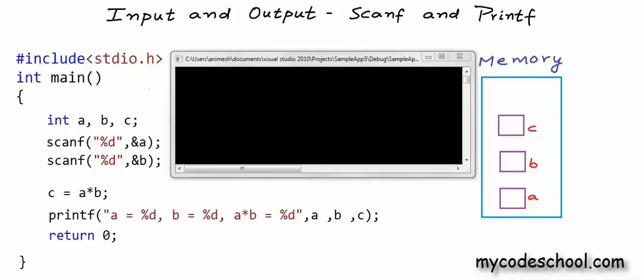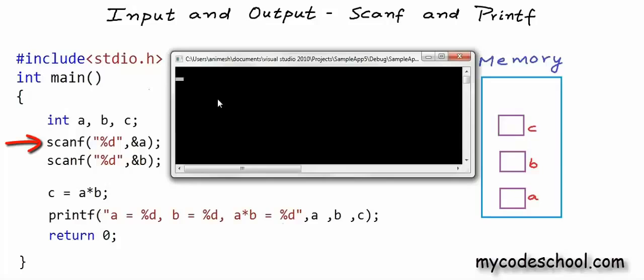What's happening here is that program execution has paused at this first scanf, and the program is expecting the user to type in and enter something in this command line or console for the format passed to scanf as argument. In the first argument to scanf, which is a string constant, as you can see, we have passed %d. So the program is expecting the user to type in only a number.